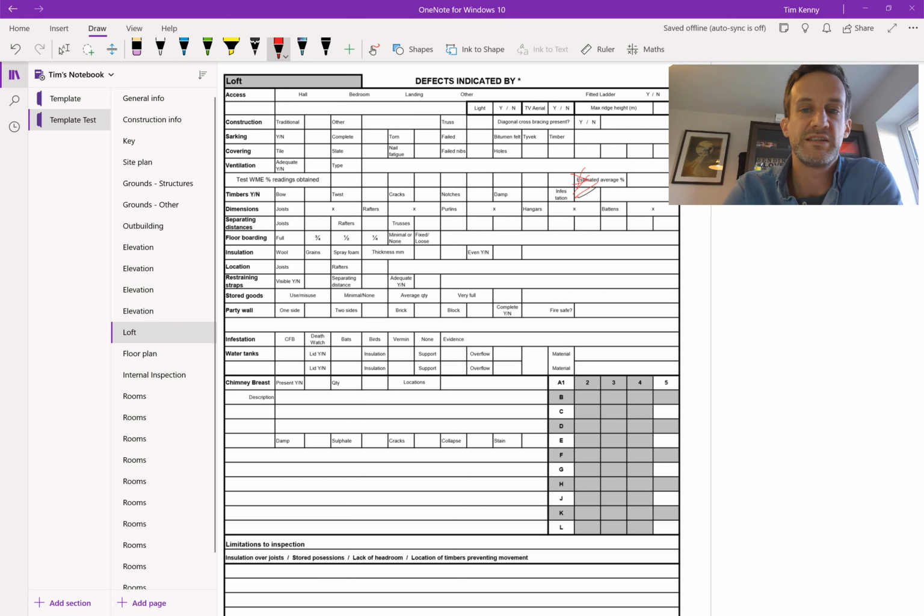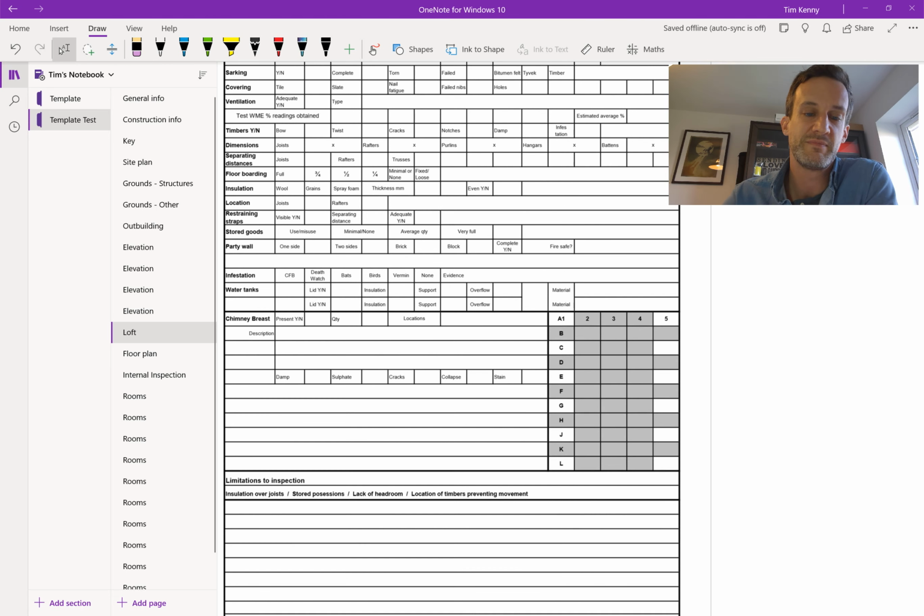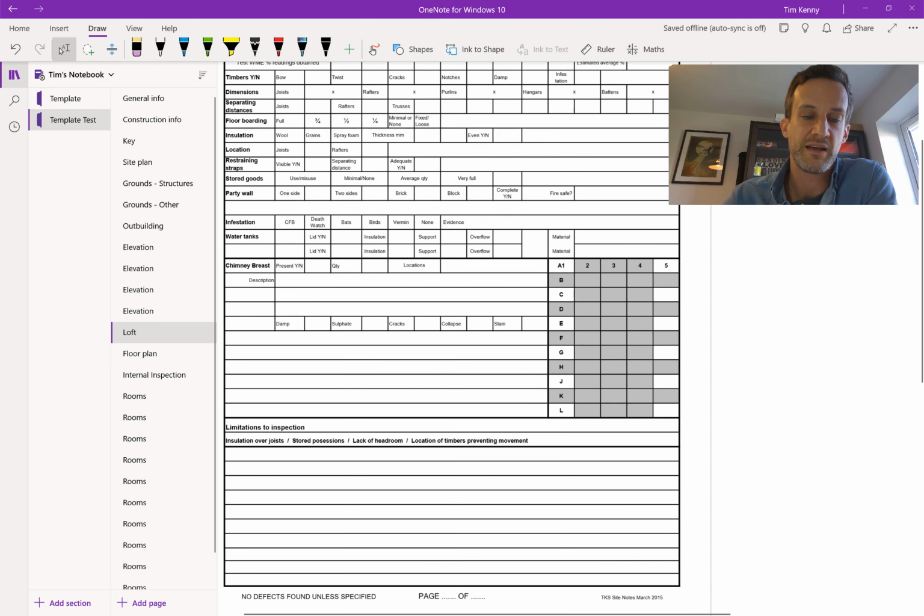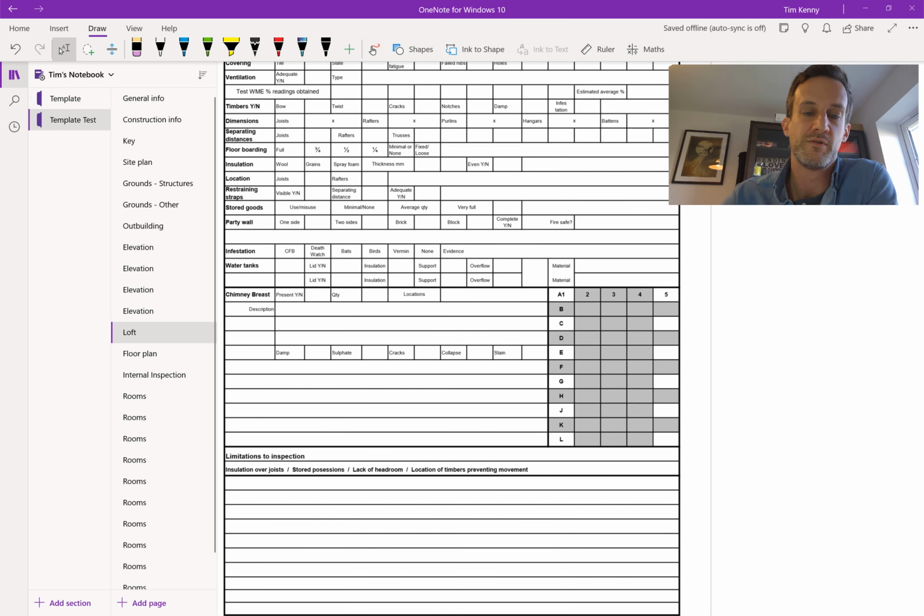You can use these kind of highlighting colours to show you exactly what's going on, bring your eye to things, much as you would do on paper site notes if you use an old-fashioned 4-colour pen. It's kind of what I always used to use anyway. So again, you've got all these simple bits of information noted down. You can tick them off easily, and again, as always, you've got plenty of space for notes.